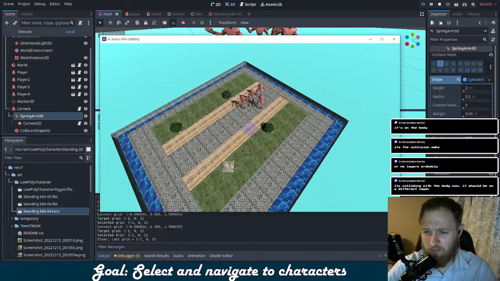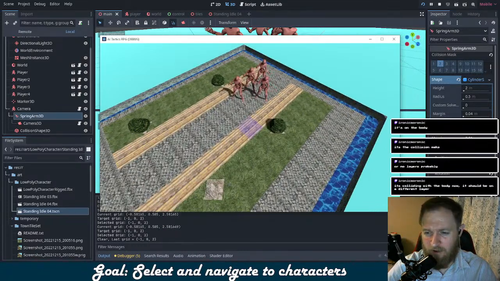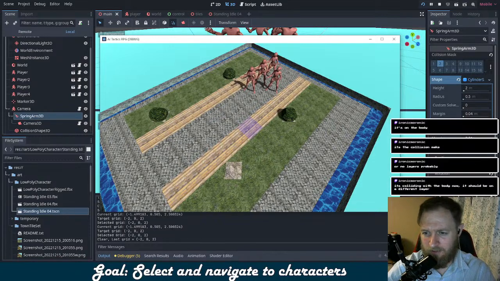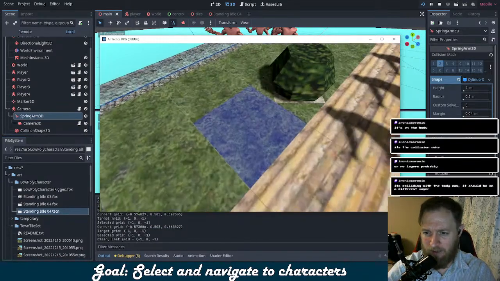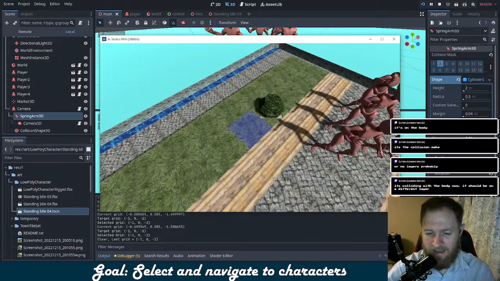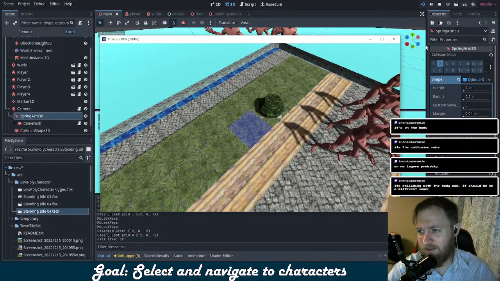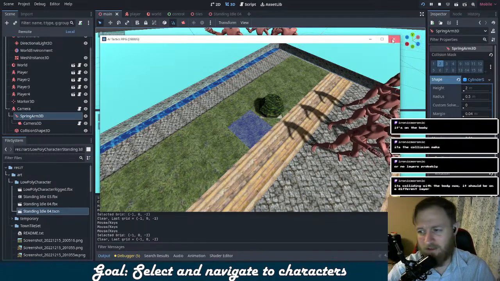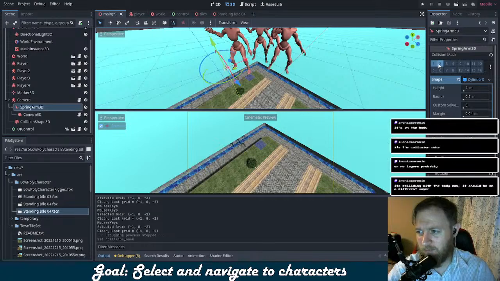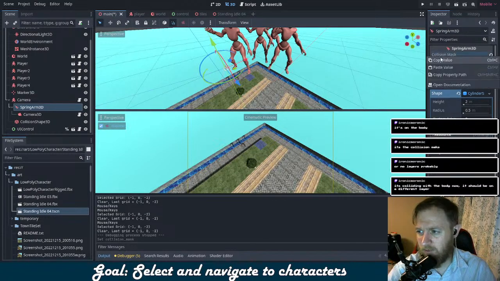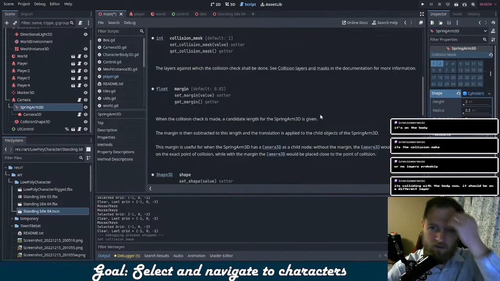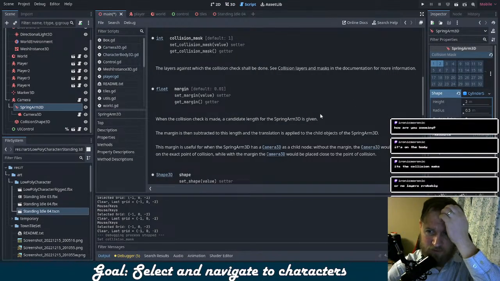Okay, let's see if we can fix this bug. So if I go there, I'm holding in zoom and then I turn, or maybe I go down. Yeah, then I can't get back out further. When I try zooming out, nothing. Very interesting. Let me see if I can learn a little bit about collision masks here. The layers in which the collision check shall be done.